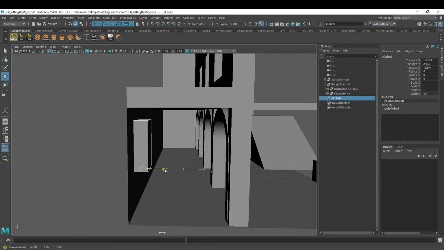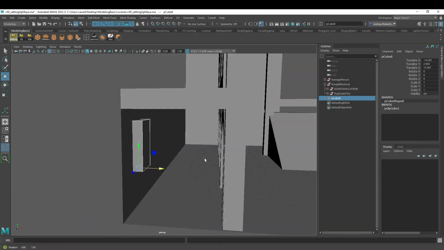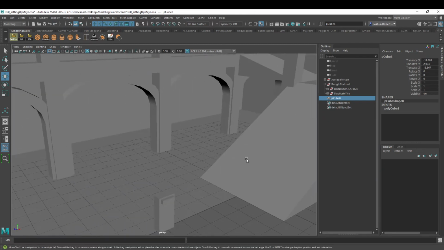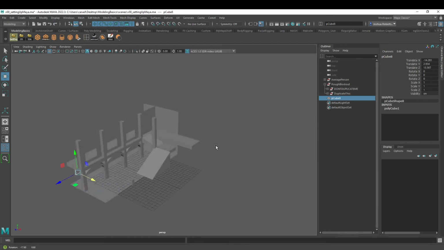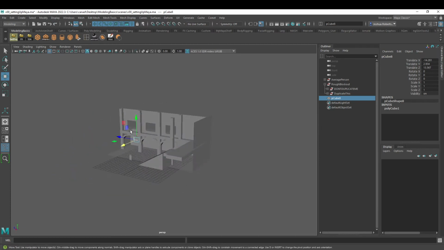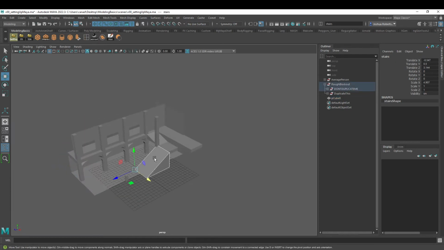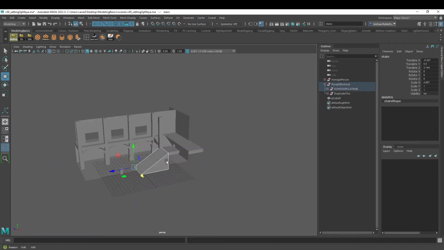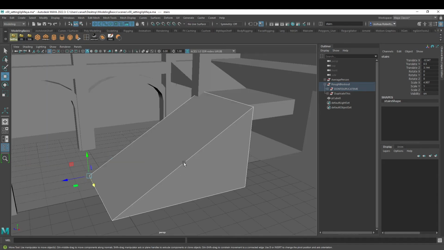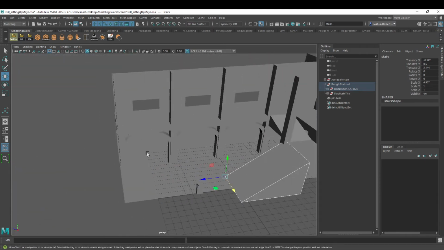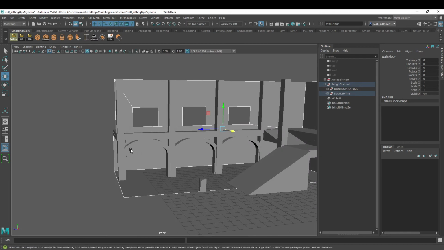And sometimes if you're rotating around with Alt and left mouse button and it's rotating in this funky way, it could be because the focus pivot of the camera is set in some weird spot. So let's say I wanted to focus on the stairs right here and the camera's not pivoting properly. Just select the stairs and hit F, and you're going to find that fixes it nice and easy.